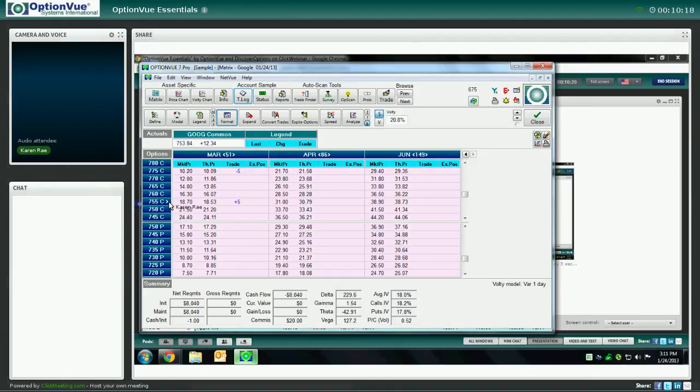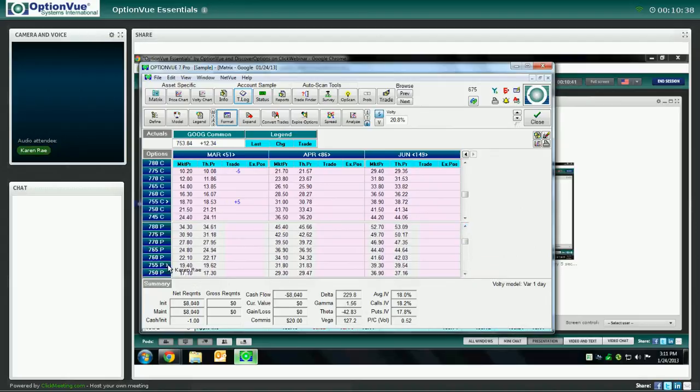The other thing is the at the money option is denoted with a little caret here, or greater than sign. And I see that the at the money is the strike that's closest to the stock price itself. So that would make it 755. I can scroll up and down here so I can see more strikes as I scroll up and down.